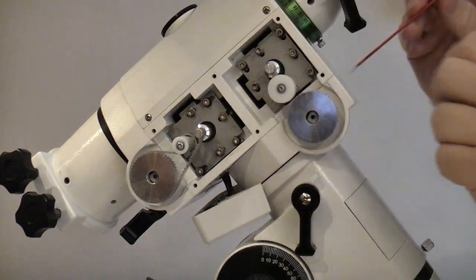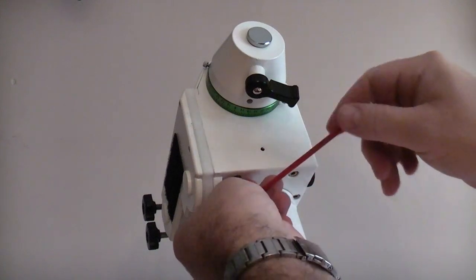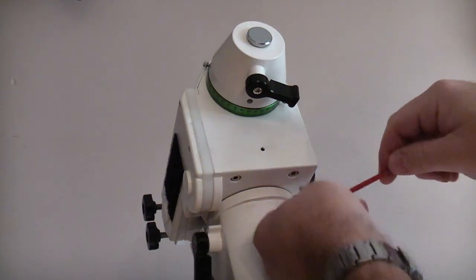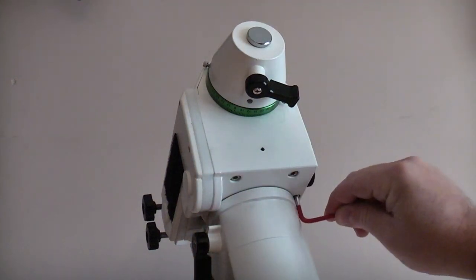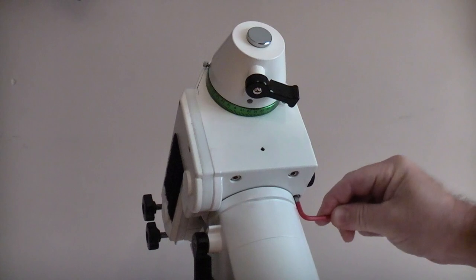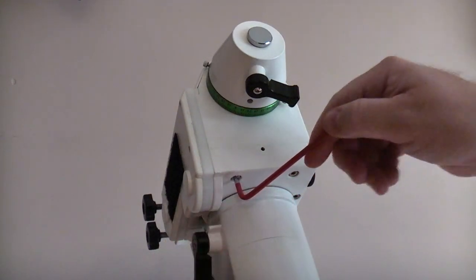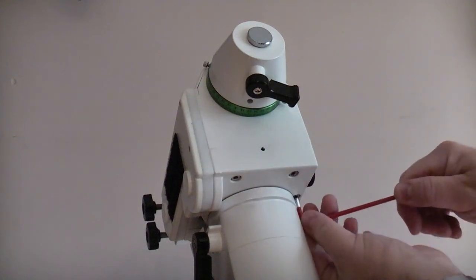And once you achieve that, you need to tighten very gradually the three large bolts that secure the RA worm carrier to the mount, working your way around the three bolts, tightening each one a little, so as not to shift its position, having so carefully fought to get it just right. So keep rotating around the three screws, small amount on each one, until they're all pretty firmly tight. Exactly the same process as we did with the deck carrier.